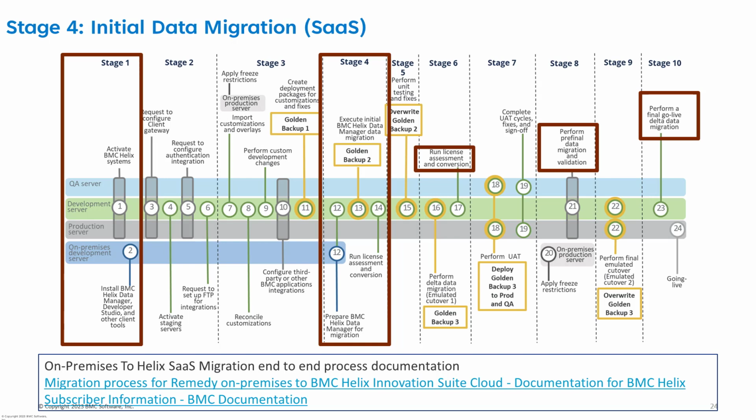So what I was trying to emphasize was, as Shankar was explaining, this is the SaaS process. You do your planning for your license assessment here. But when you're running it on stage 4, when you're doing the conversion, if you look at the green lines here, you have to do this first in your development environment. We have different color coding, so you don't run in production, the new production, directly. Just wanted to emphasize that.